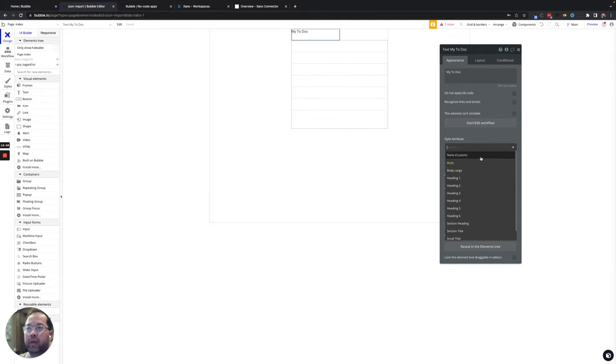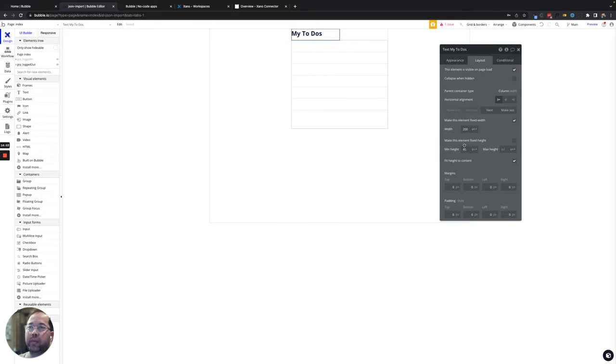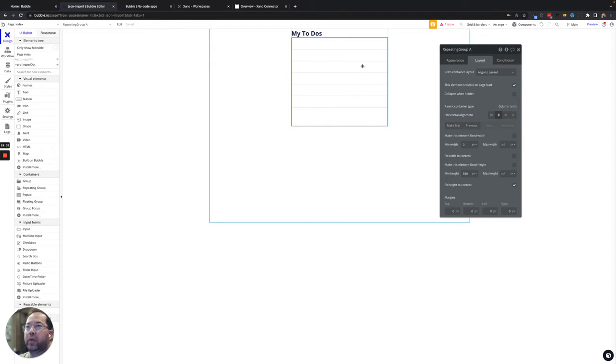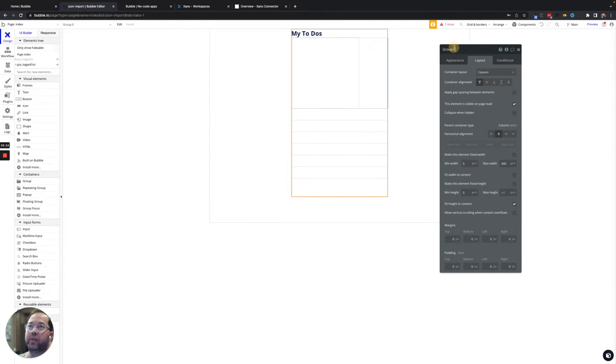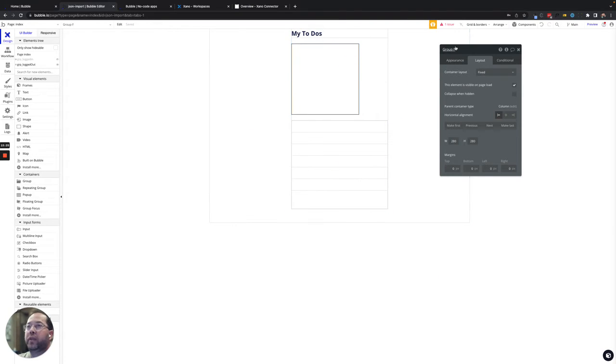Perfect. And let's see, what do we have here? Yeah, that works. Don't like the min height on that, so let's take that out. Let's let this extend all the way. Right, so we have our repeating group, and let's actually just drop a group here. Let's name this. So this is going to be our group to-dos, container group there. That's going to be column. We should give this a row gapping as well. Let's say 24. And then this group is going to be group add to-do.